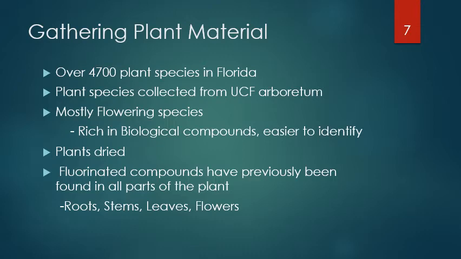All the species that we use were collected from the UCF Arboretum. This is because people are more likely to know what they are, since most of the specimens were brought in from other places. When I would gather the plants, I would rip them up by their roots and make sure I get parts from every part of the plant.